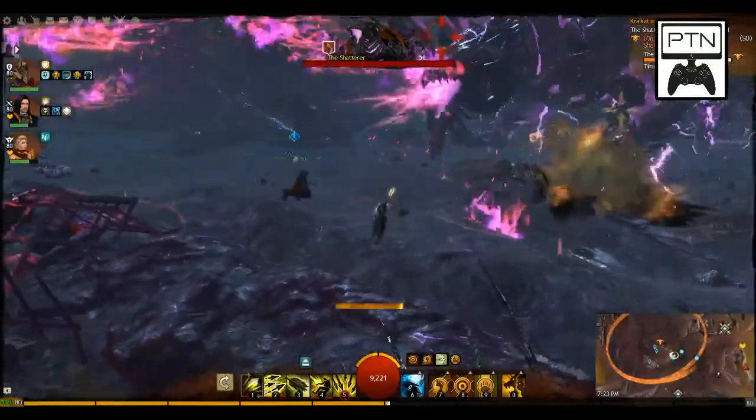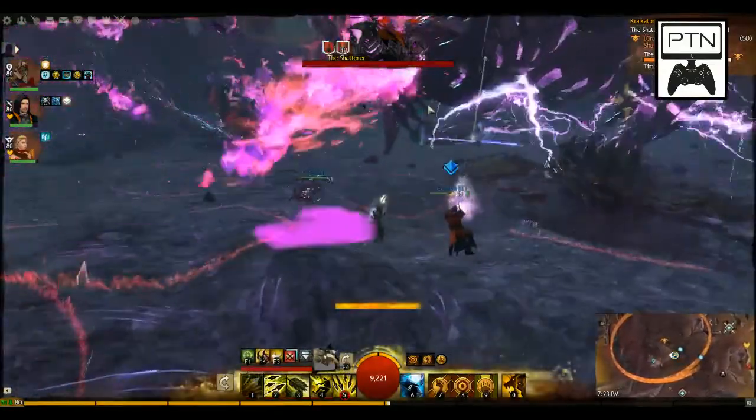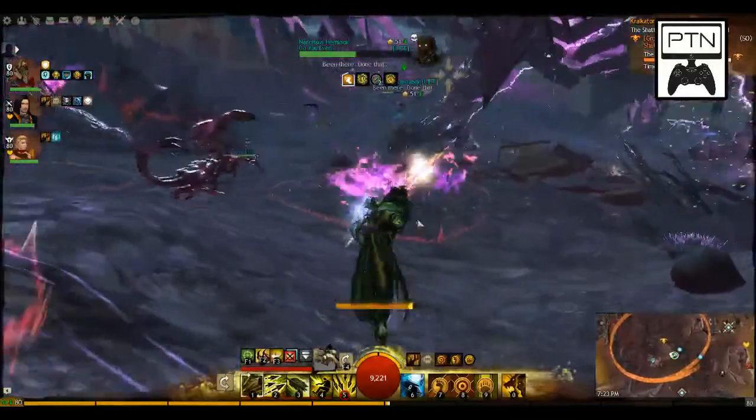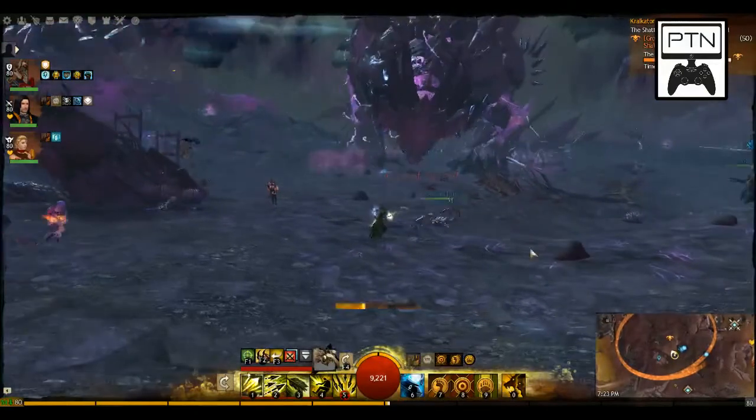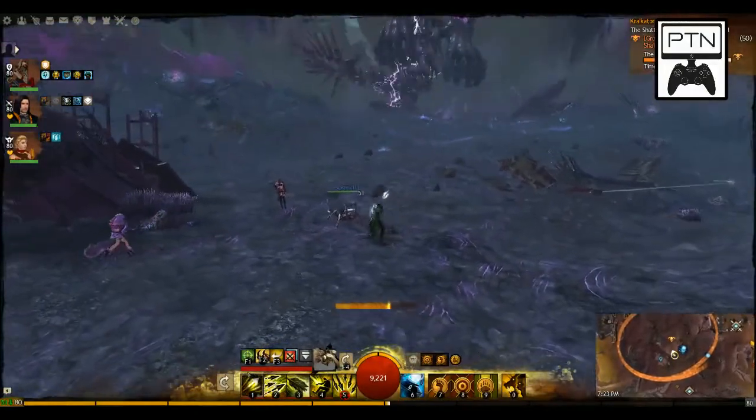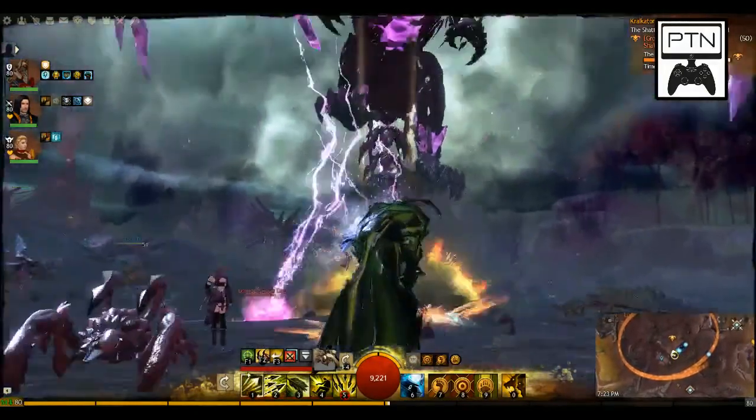So what you want to watch out for are these breath shots that do a ton of damage right from the head of the dragon. Most people will stack on the dragon's sides to avoid most of his AoEs. You also have a lot of Chaos Storm fields underneath the dragon, so don't go underneath them. You will get absolutely murdered.